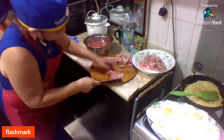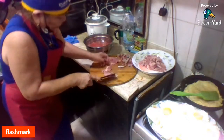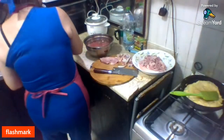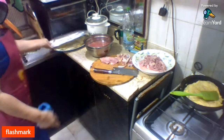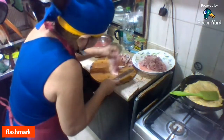Just for today, somebody ordered, my son, and my tenant wants to eat sunny side up eggs, and maybe I need to cover this pan so it will cover my egg. Saving time. Oh wow, there you go. This is only a little time making.